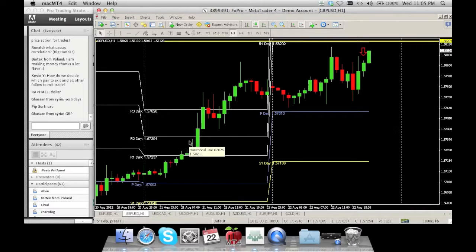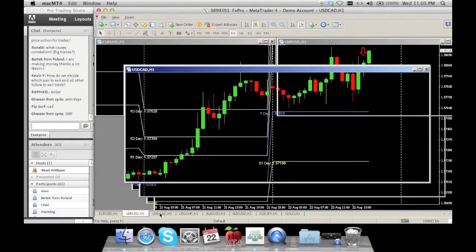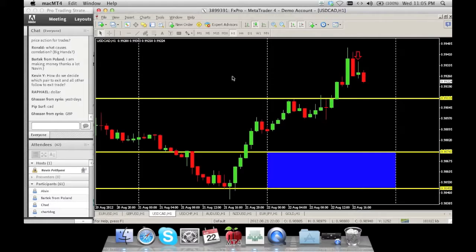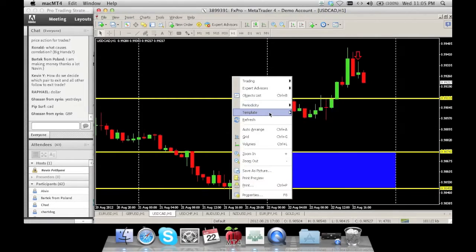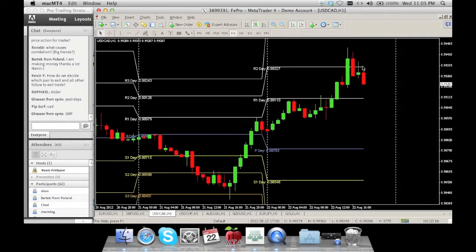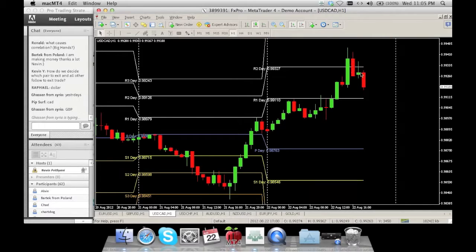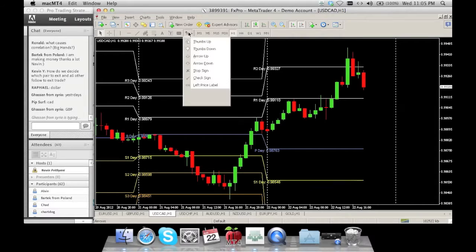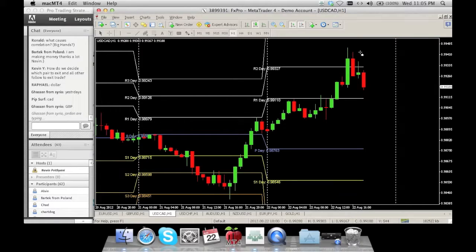Okay, Pip Surf says CAD. Let's take a look at CAD. Where is CAD? Okay, since CAD is short. Remember, oh, there we go. This is exactly what I was looking for earlier today. An upside down trend continuation pattern that's bouncing off of a resistance. Very good for pointing this out for me to do it on live market. Actually, I couldn't find this example in the past. So, lucky guys, lucky guys.